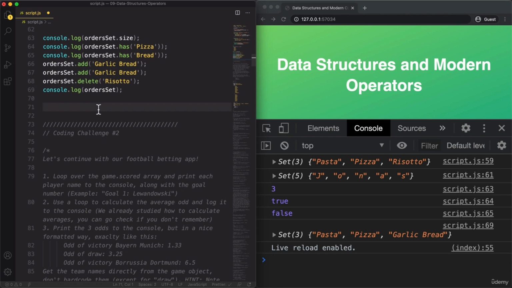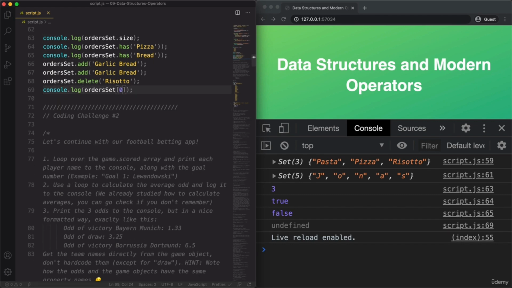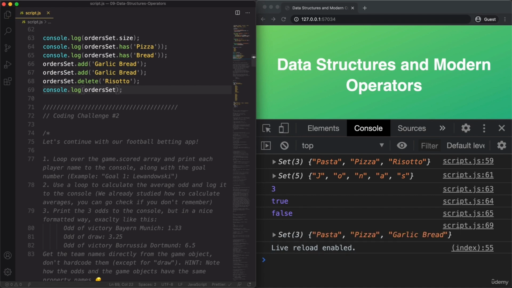But now you might ask, how do we actually retrieve values out of a set? Can we maybe use an index like in arrays? So doing something like this here. And the answer, as we will see, is no. So this doesn't work. It gives us undefined, no matter what number we put here. All right. And that is because in sets, there are actually no indexes. And in fact, there is no way of getting values out of a set.